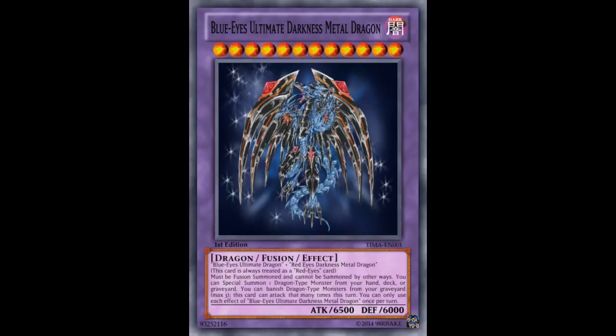Okay, so you fuse into Blue Eyes Ultimate, Redem goes to the graveyard, I guess, then you can just go ahead and summon Redem, bring this back, and then fuse into this guy? You can also do a substitute, so you can go ahead and fuse Red Eyes Darkness Metal with, because it doesn't say that it can only be fusion summoned with this particular card, so if you got Redem in, like, what's that thing called? I forgot the name of that card. What the hell is that card?